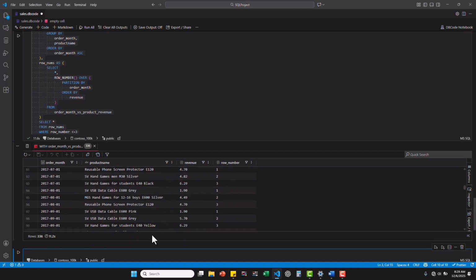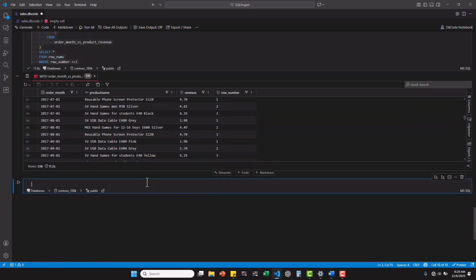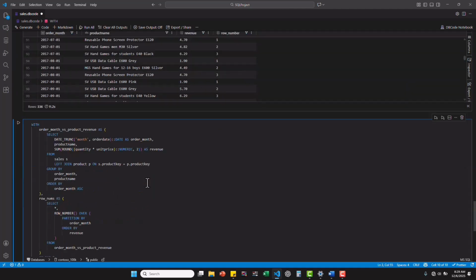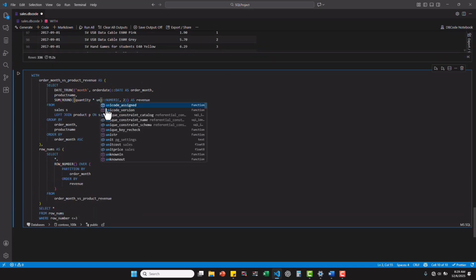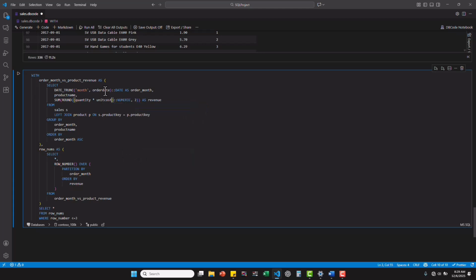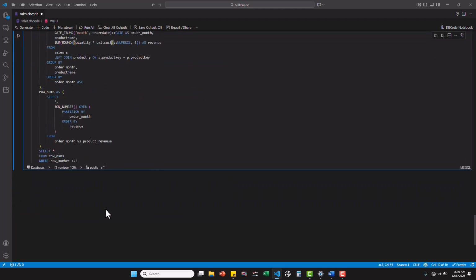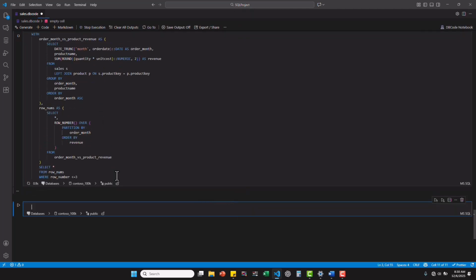So let's do that. I want this to be fast. Control C. Now for this part here, it's going to be unit cost. So quantity times unit cost. Let's check for the top 3 that are making the least profit. Let's run it.